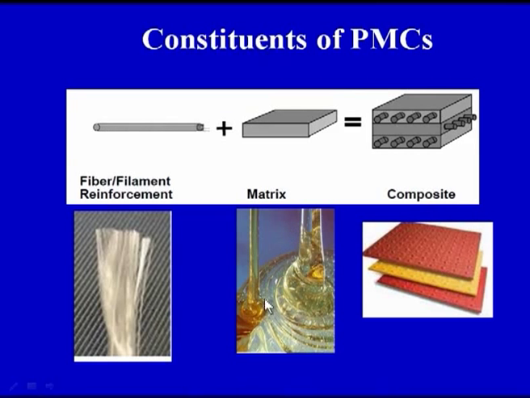This is one representation of a polymer and you have a fibrous reinforcement, and when both of these constituents combine together, they lead to a composite. This is a composite. There are different layers. This is layer number 1 of the composite, this is layer number 2 of the composite. If you remember, in the previous class also we have seen how a composite looks like.